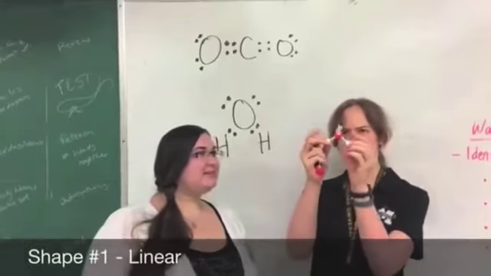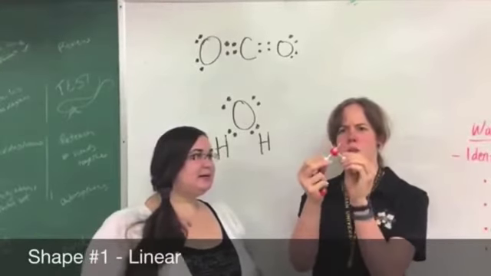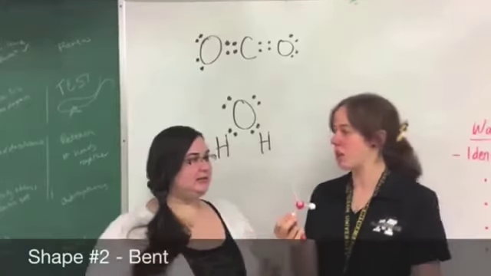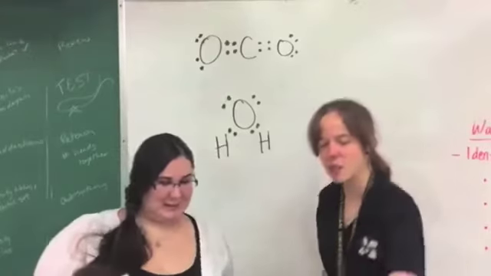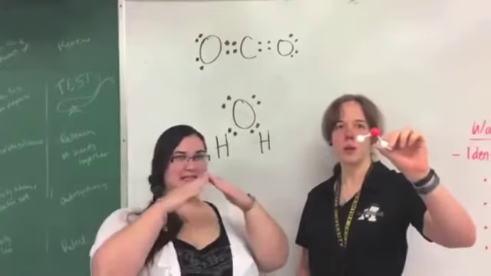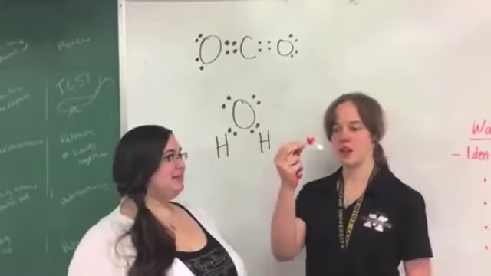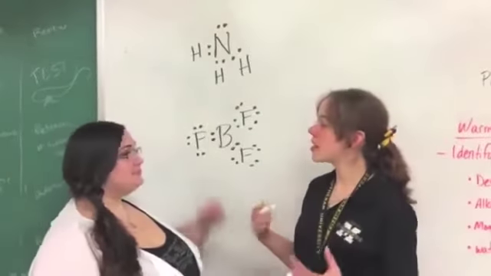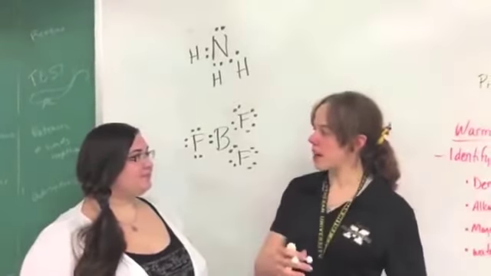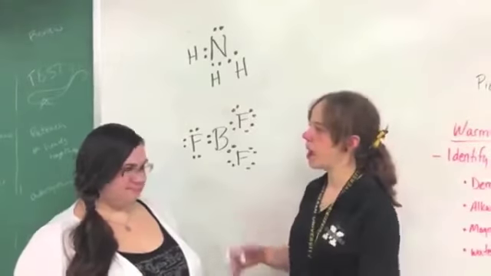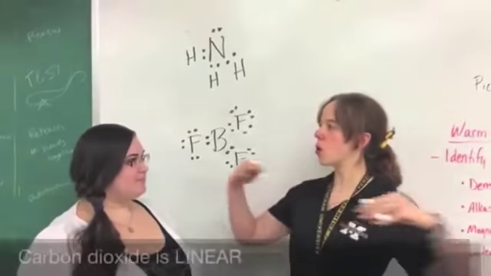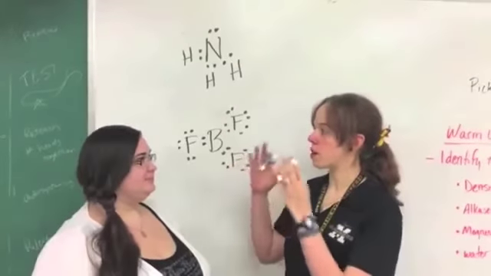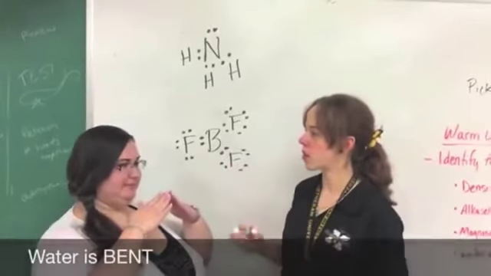Here, we've got our bonds that are pushing apart, but we also have our lone pairs that are pushing apart. And so what does that do for our shape? It bends it. So our shape is bent. This is what water looks like if we don't include the lone pairs, but it's bent because of the lone pairs. All right. So we just looked at comparing carbon dioxide to water. Carbon dioxide had no lone pairs, it was all in a straight line, linear. Water had 2 lone pairs, so it was bent, because our electrons push away.